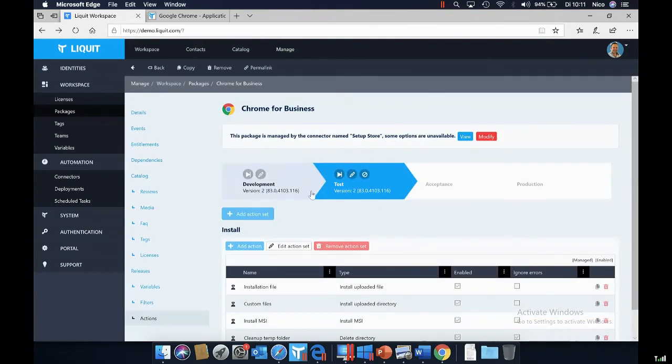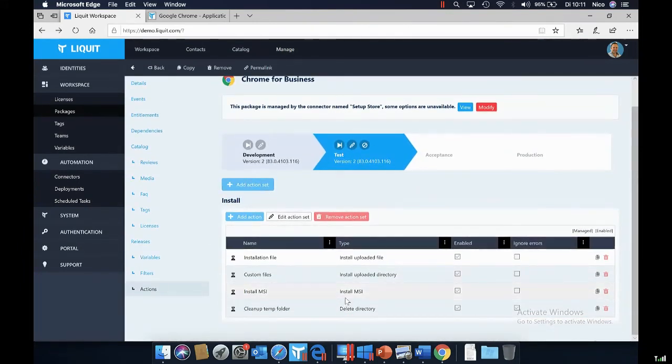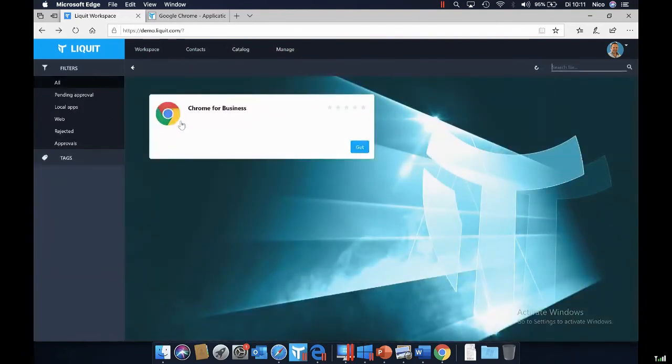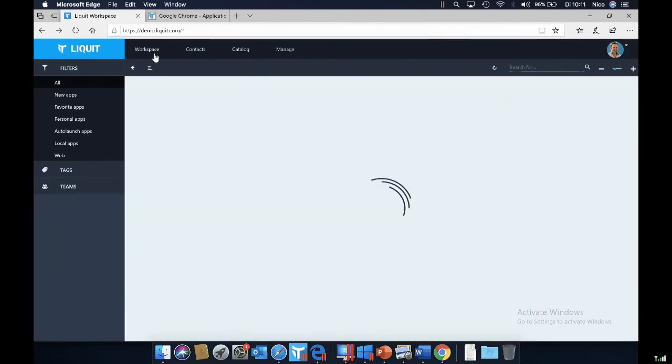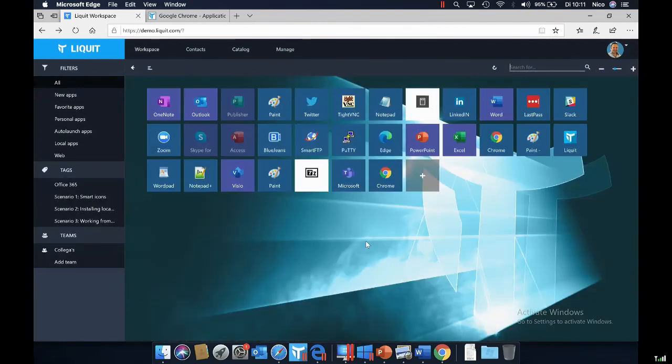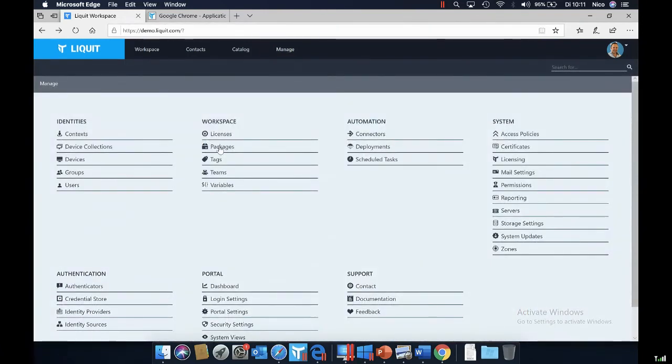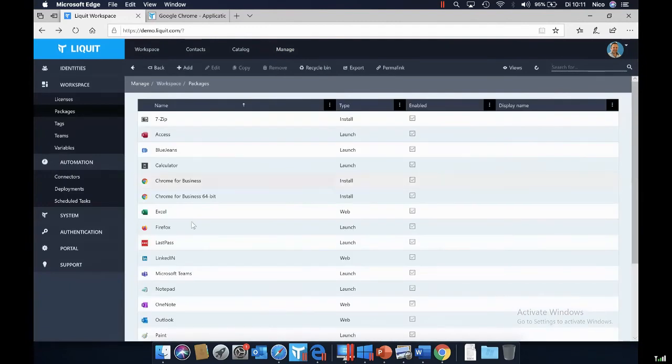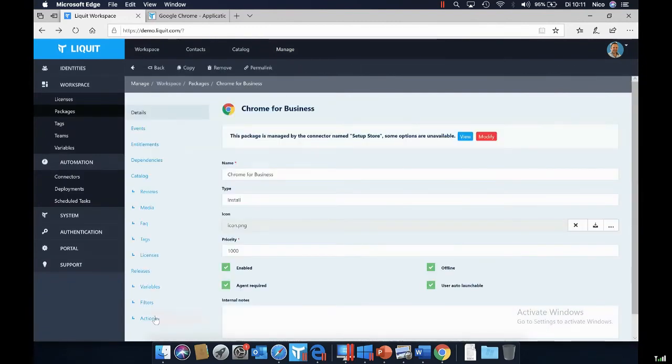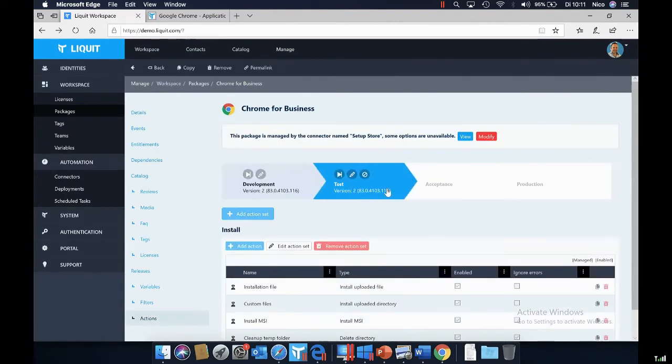Up above you see here our DTAP staging. So this application now is in test stage. Now the users entitled to look into the test stage can test that application. So the application is actually already in my catalog. So I can request the application, and if I click on it, it will download and install and run that application for me. There are actually 2 Chromes right now available. So there's a new version because I changed the name. So I go to Google Chrome for Business, and now I think, oh, the application is ready for production.